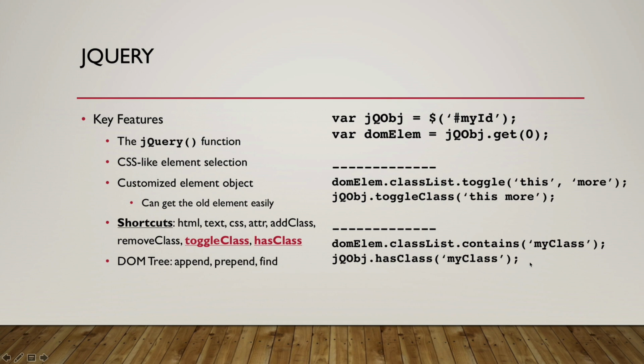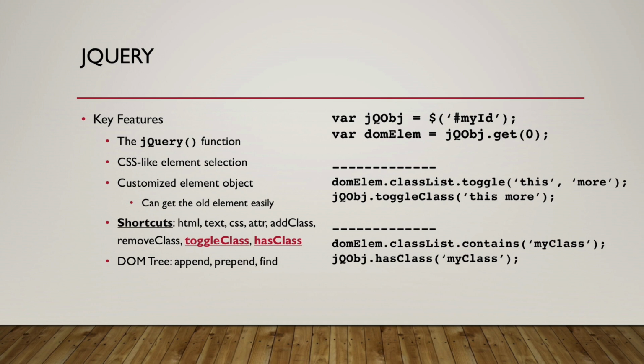Now, pay attention to all of those: add class, remove class, toggle class, and has class. They're actually going to come in really handy this section because now that we have a really easy way to deal with them from jQuery, we're going to put them to good use. Think about all the classes that we like to work with when we have a library like Bootstrap. Now that we have these functions, we can actually insert those dynamically or remove them when we don't want them. That's going to make our whole web page a little more responsive.